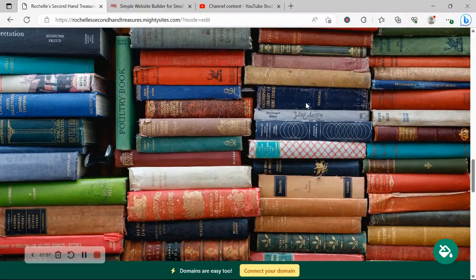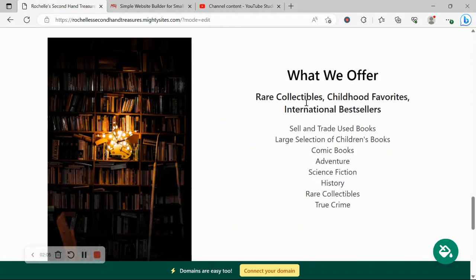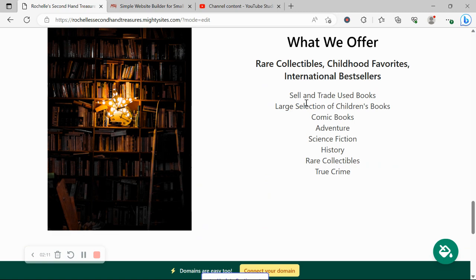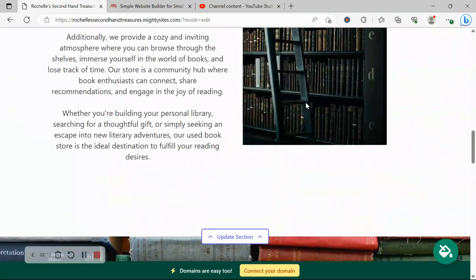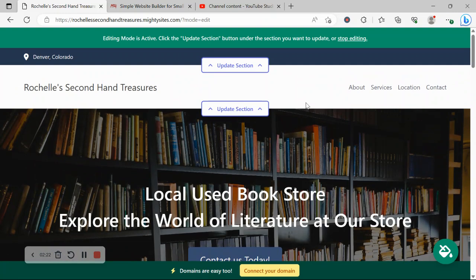I'm sure you've got some amazing images of maybe some rare collectibles that you have in your store. Maybe you want to showcase them on your website, make one or two amendments to that content that was pre-written for you. You can absolutely do that. It's super simple. You don't need to know any website coding. You don't need to be a web professional of any kind. And you certainly don't need to hire anyone to help you with this process either. You can do it all yourself, even if you're not that tech savvy. So let me show you exactly how to do that.